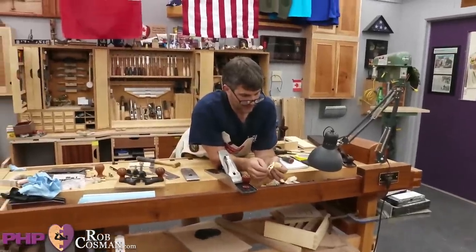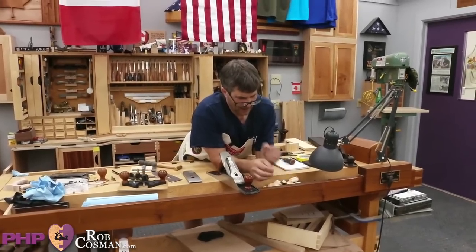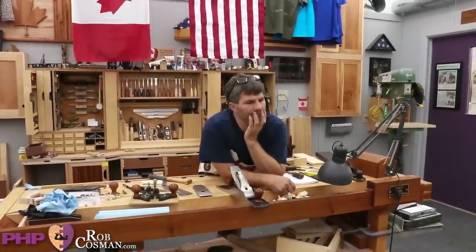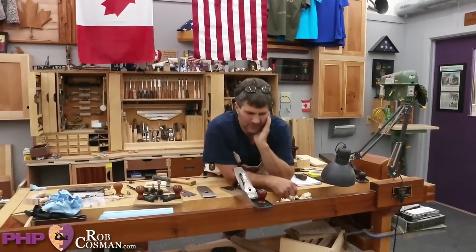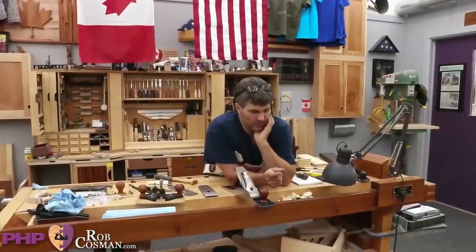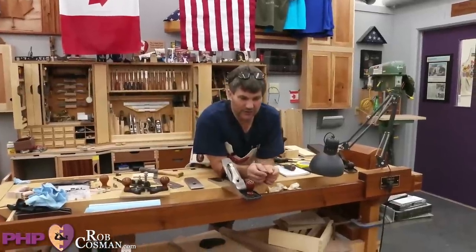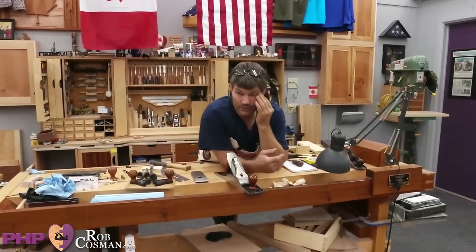Okay. Question? Yeah, this comes from single-handed in the chat. He says, what blades do you recommend for a router plane? Looking at buying a Lie-Nielsen or similar, but not sure what blades to get. Pointed small blades for larger router plane? Yeah. Well, I can't remember what comes standard with the large router plane. I think it's the square blade and then the pointed one. When I was doing it, they didn't make anything different. They only made the small quarter inch ones that fit the small router plane, but you buy the adapter to put them in the large router plane.